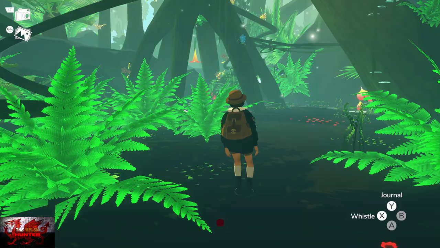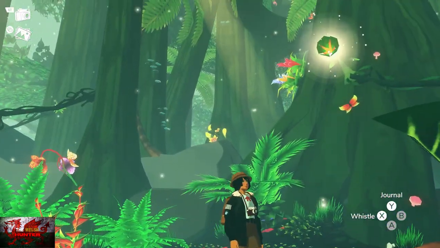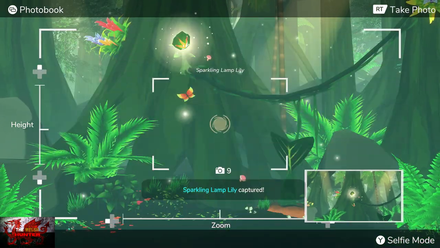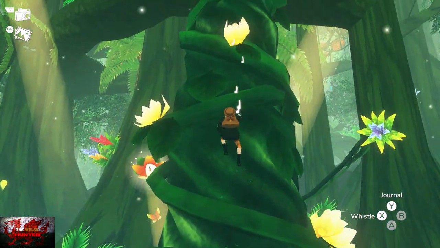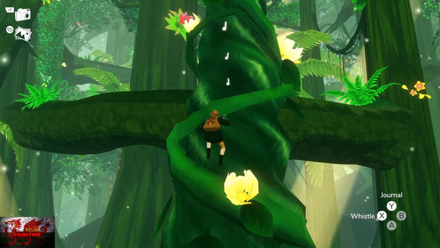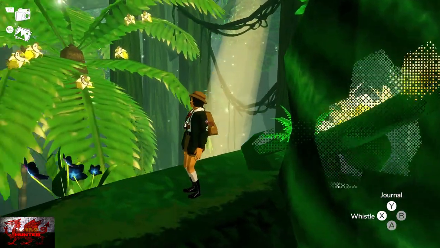Moonstone Longhorn Beetle. Sounds extremely American, doesn't it? Longhorn. And I think that is pretty much it for this area. So we can just take a picture and give a blue pill now to the sparkling lamp lily. And get out the old Hulk thing. The old hulky big boy. I don't know what else to call it. I'm just going to call it the Hulk. That'll do. Yeah, that'll do.